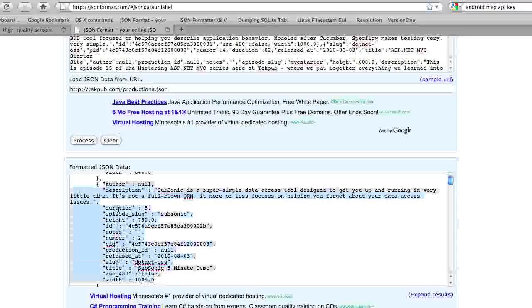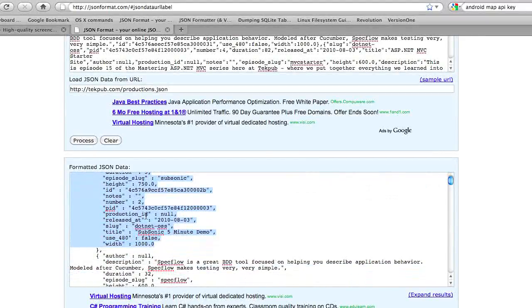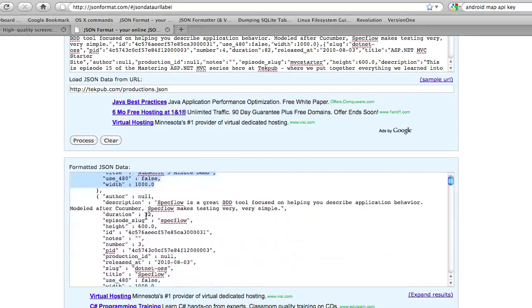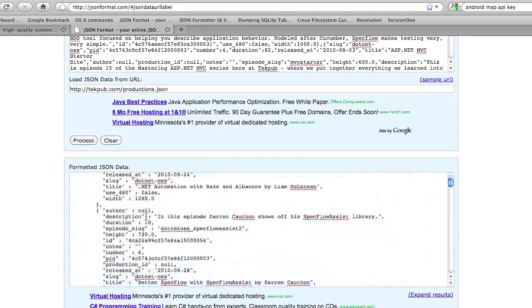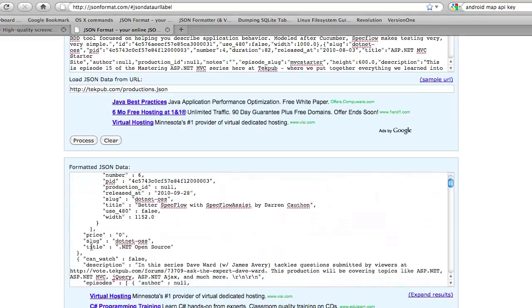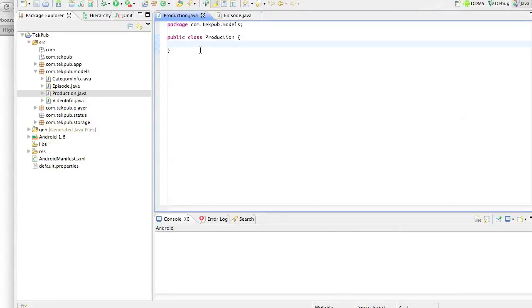We're going to follow the pattern here. We're going to create all the properties with the same exact name and the same nomenclature, meaning the same format of naming. And we'll come down to the bottom, and we'll also add price, slug, and title onto the production as well. We'll go back to Eclipse, and we're going to go ahead and fill the production class out. So let's go ahead and type this out now.